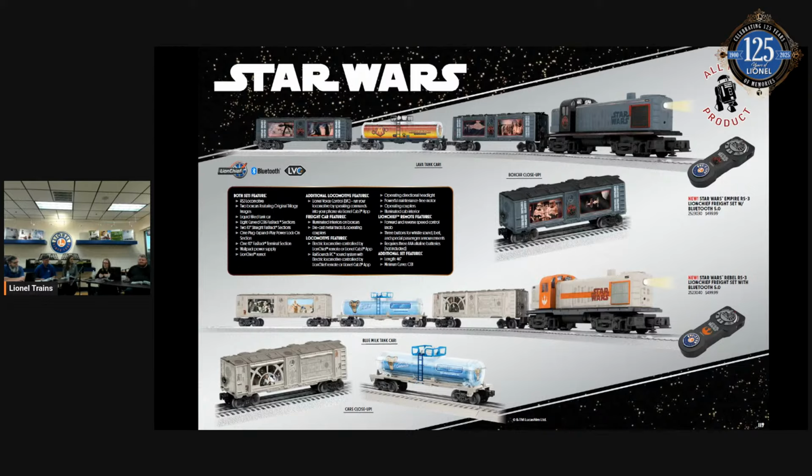What's cool about the mid cars is that they are going to have, in the Empire set, a tinted red and then a backlit on them. So they're going to light up. And what was really, really fun to create, and Trip in our creative department did just such an amazing job, is the lava tank car. What's really fun about this car is it is going to have a floating lava rock within this car. So it's really going to give you that simulated look like they're carrying this lava out of Mustafar.